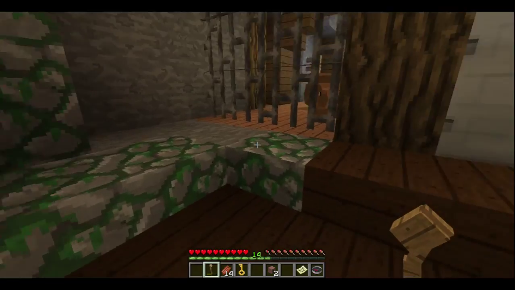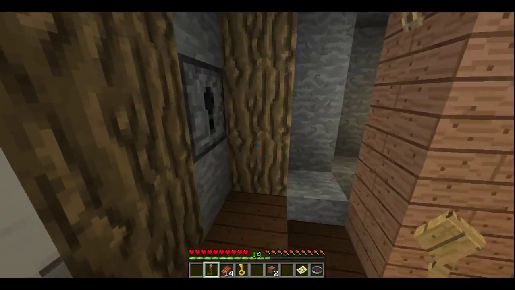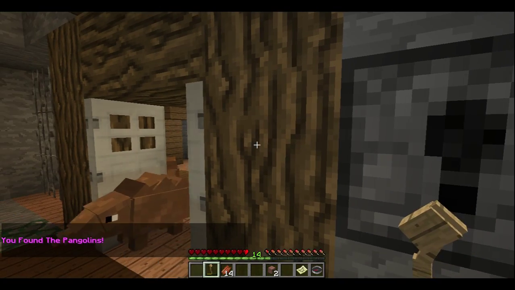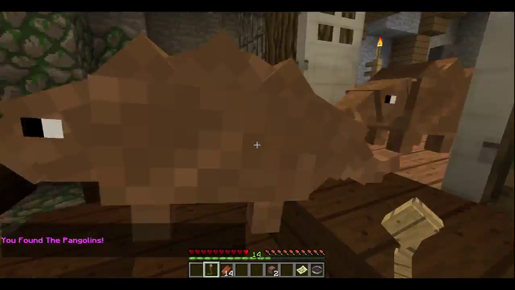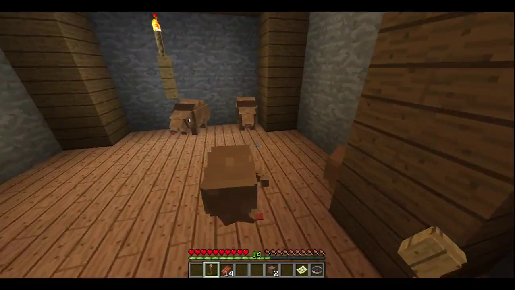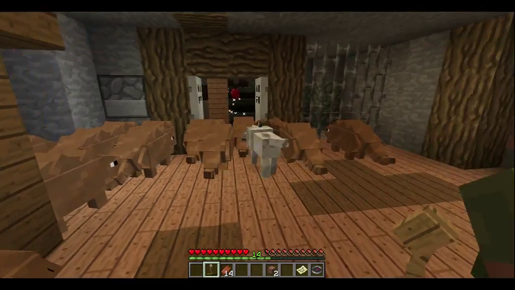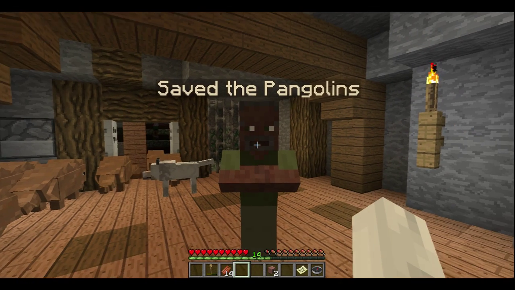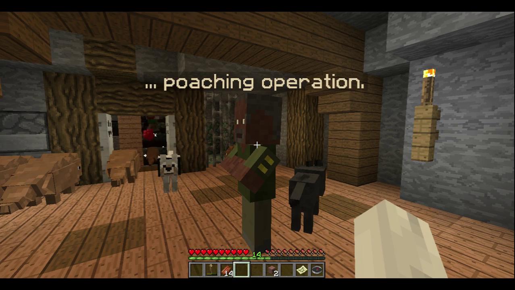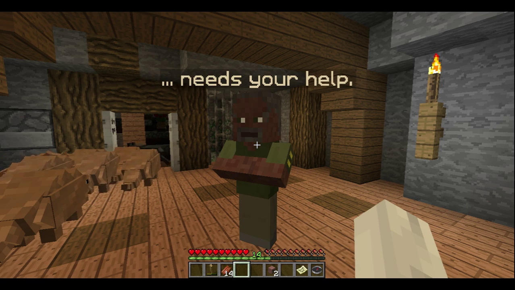Alright. Oh, pangolins, I've come to rescue you. Good grief, there's a lot in there. Okay, Spencer. Here we go. Door lock. And this for you. You found the pangolins! Good grief! This is a lot of pangolins! These poachers have been busy! And I guess I talked to you. Saved the pangolins! Well done, Ranger! You have found and saved the pangolins, and shut down a major poaching operation. But your conservation efforts have just started. Head back to base camp to see who else needs your help.